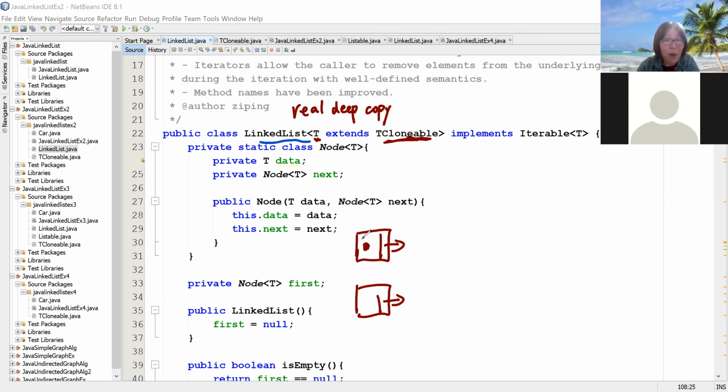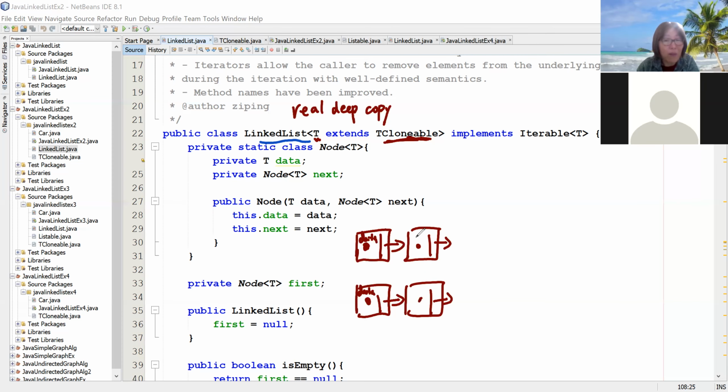This is the data part. The data parts are also going to be in their own memory locations, so these two are independent of each other.